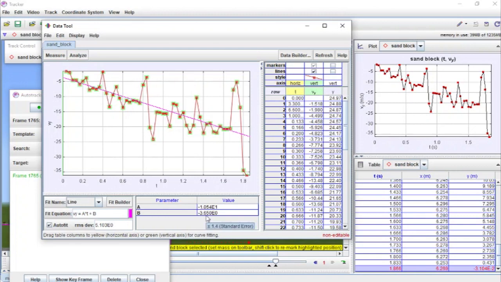That's about what we had on the acceleration graph, which is good. And then here the slope is the acceleration. So this time there is no multiplying by 2 because we don't have that calculus extra step coming in here. And so we get an acceleration, a slope of about -10.5. This is being multiplied by 10 to the first power. So anytime you see this capital E, that just means times 10 to the. So this -1.054 E1 is -1.054 times 10 to the 1. So what that means is this number is actually, you guessed it, -10.